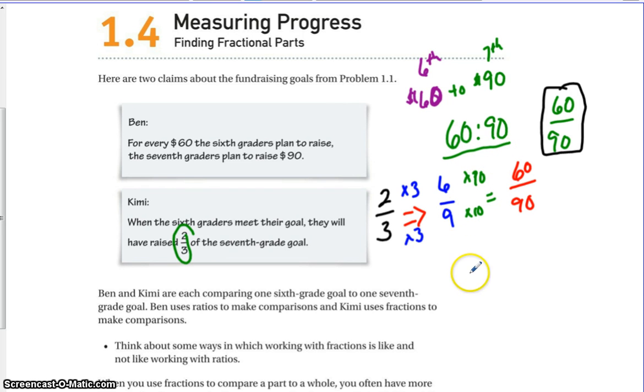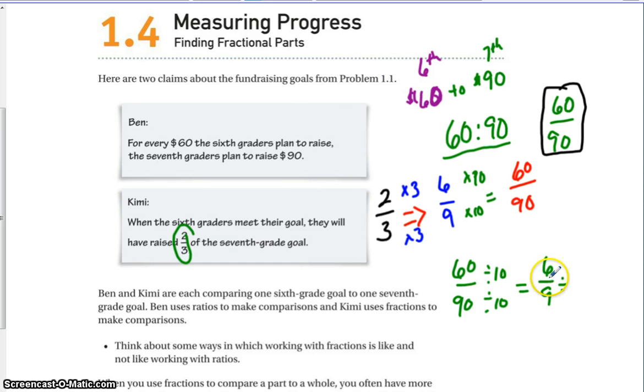Okay, the other way would be to reduce our original ratio of 60 to 90 using division. Okay, and since both of these end in a 0, I know I can divide both by 10. Okay, so we start with what we know, and that would give me 6 over 9. And now I'm going to look for a common factor that both of those can be divided by.